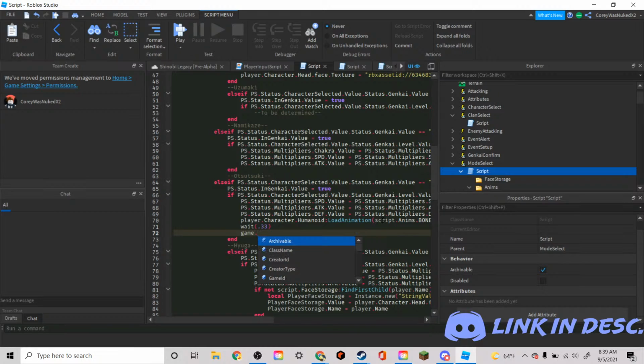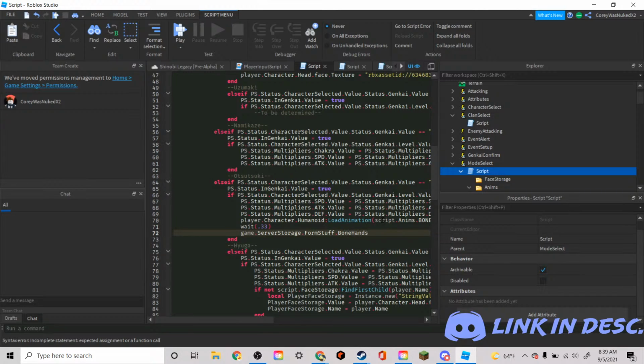So game.ServerStorage.FormStuff.BoneHands clone, the parent equals, let's say.